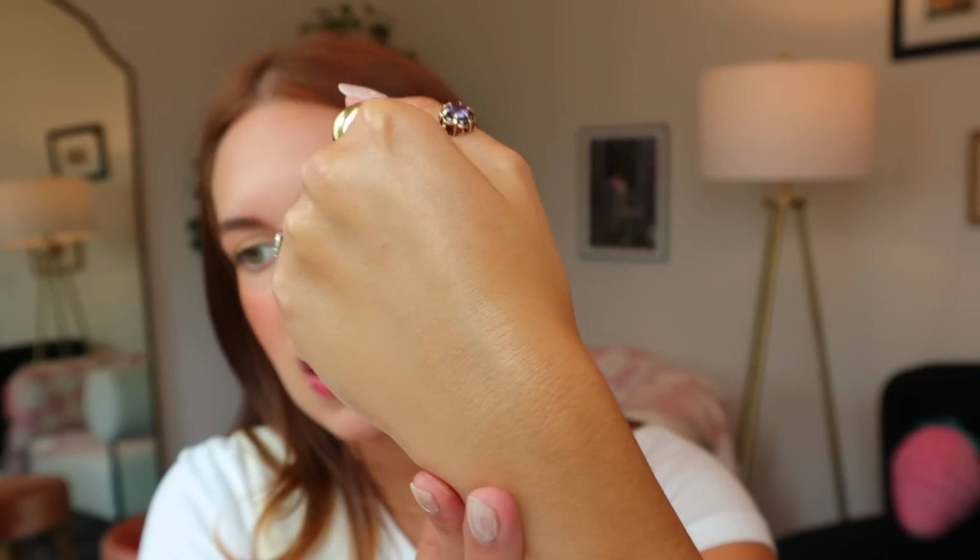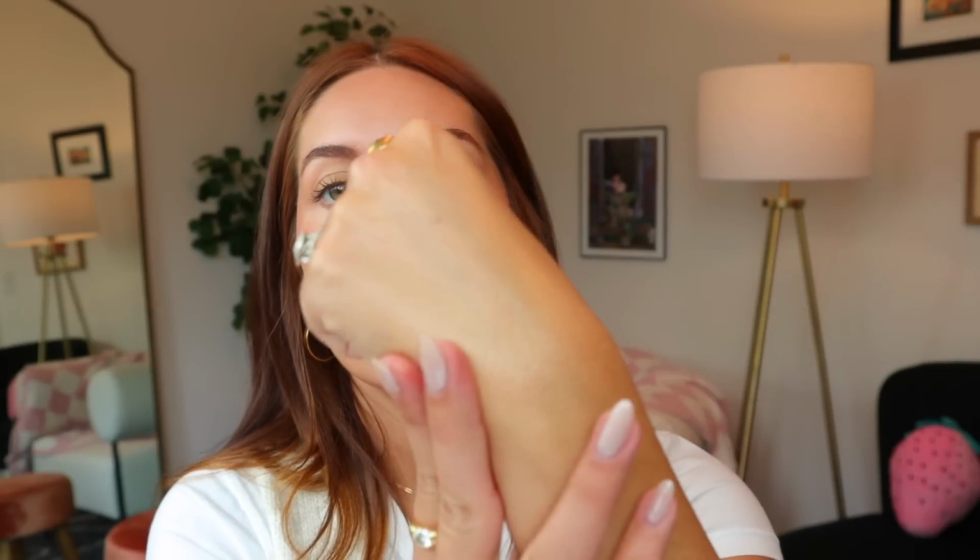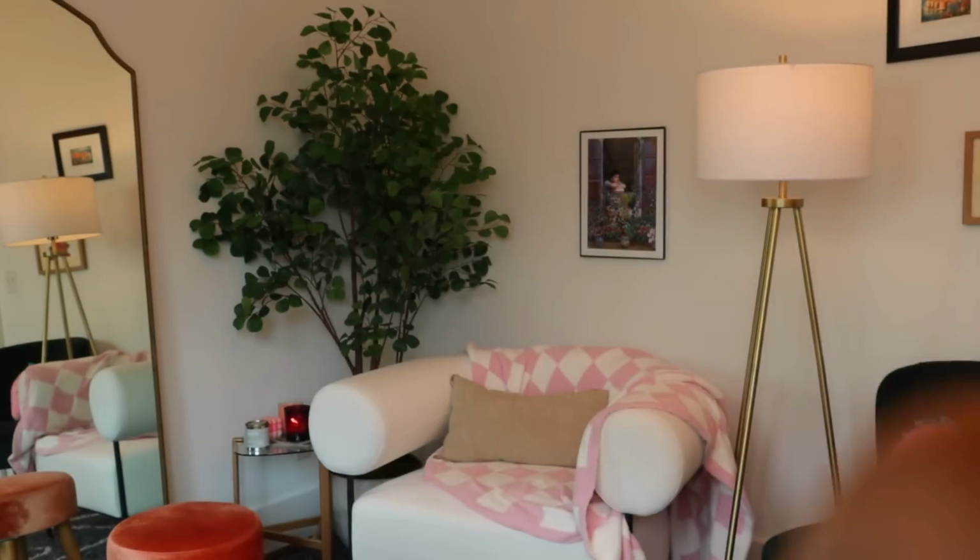You see that sheen? There's no glitter in it at all, which I was kind of surprised. I just thought, based on what I know of Fenty, that I was gonna be more over the top and less sheeny, but it's not. It's absolutely beautiful. I'm wearing it today as a primer. As I said, I did have to powder, so a little bit of that ended up going away, but it's gorgeous. It is so similar to the Say Glowy Super Gel though.